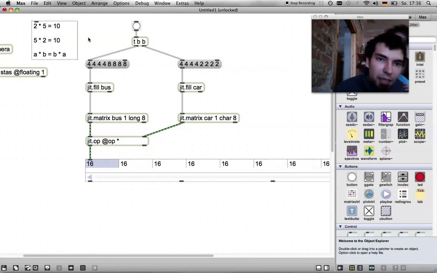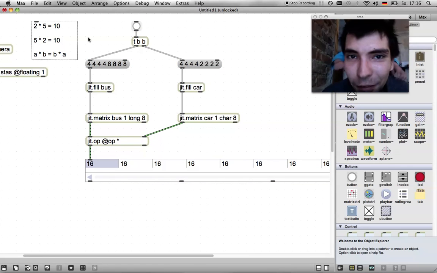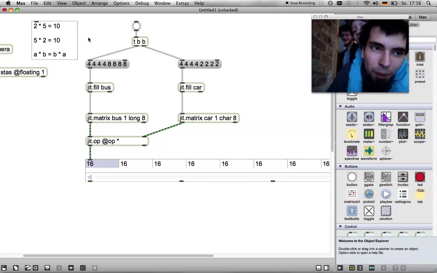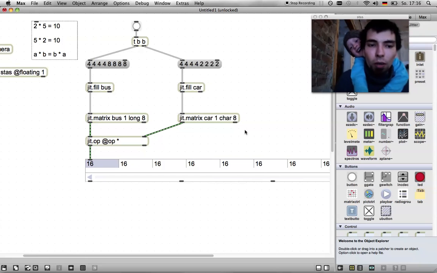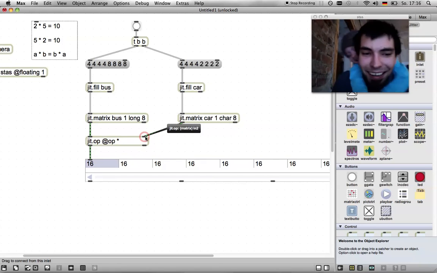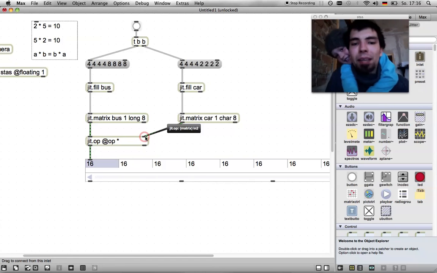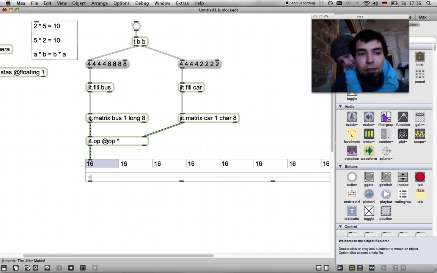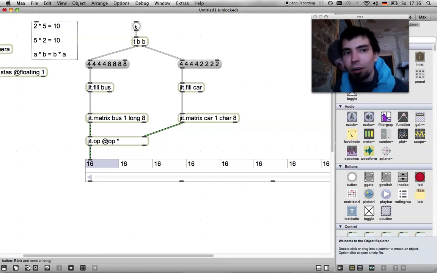As you can see, Matt was right in saying that multiplication doesn't necessarily function in a commutative way, but also Matt was wrong, because multiplication is still multiplication. It's just that the char data type, when sent into the right inlet of the jit.op object with the op attribute of multiply, gets interpreted as a float if the matrix sent into the left inlet is also a char matrix. That's the whole gist here. This is good to know knowledge.